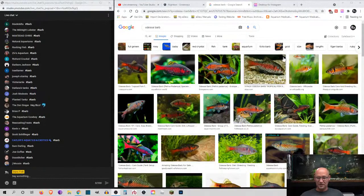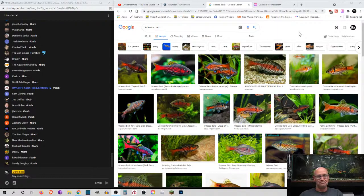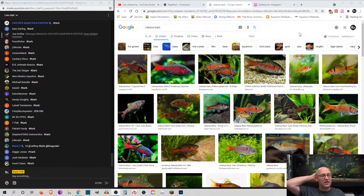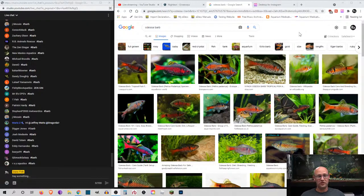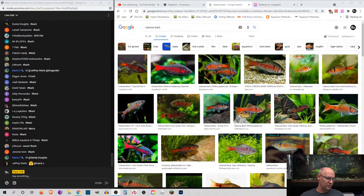If you don't know about this fish, I've kept them many times. They're very active and very fast for the food. And if you don't have them in large groups, then they can be fin nippers. What I found, though, is if you keep them in large groups, I haven't had problems. I tend to keep them in large numbers, and I've never had a problem. The reason I say if you keep them in small groups, they can be fin nippers is that's what friends of mine that keep them have experienced. But myself, I've never experienced them nipping fins, but I've always kept them in large numbers. So that's kind of one of the secrets with barbs. If you get a big group of them, they tend to not be an issue.